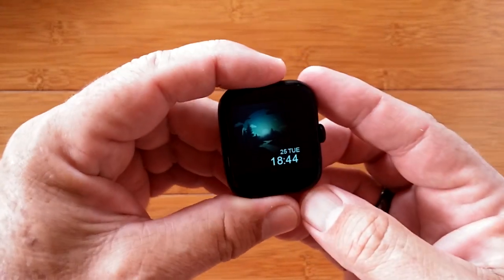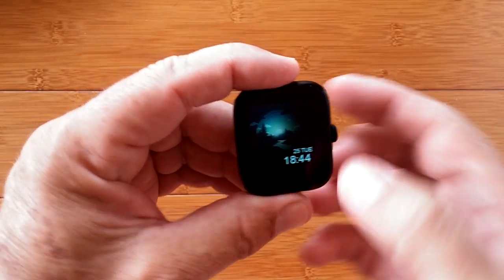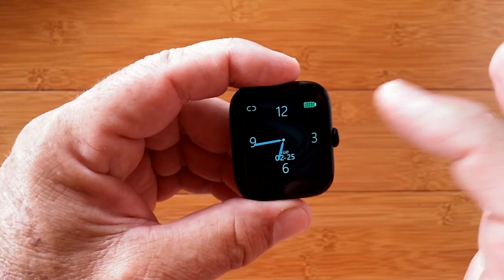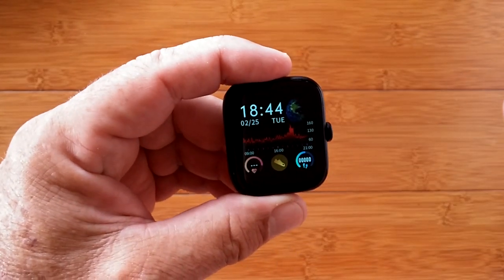You slide to get to other ones. This is kind of a nice nighttime, alluring one. Here's another analog one. You've got the power level and whether you're Bluetooth tethered to the H-band app.